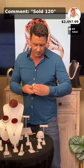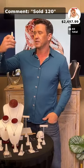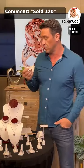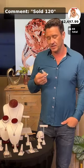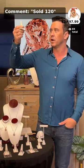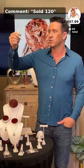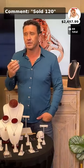You can't get away with just paying. I remember years ago, 7-8 years ago, when you can get Morganite a lot more inexpensively. The price has gone up a whole lot here recently. And everybody loves a deep, rich pink stone. Now, friends, this is something that is next level.